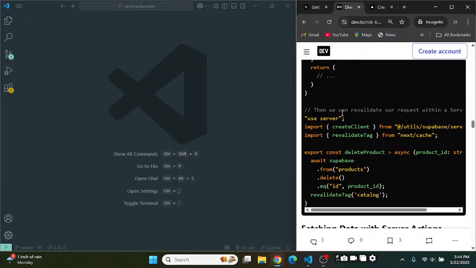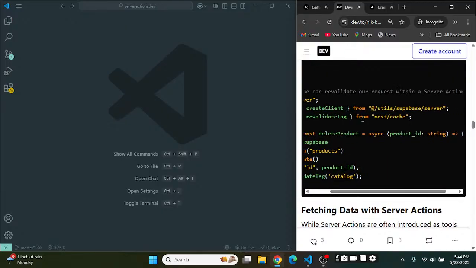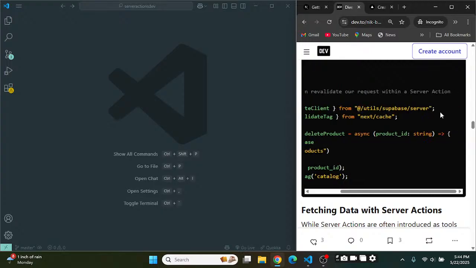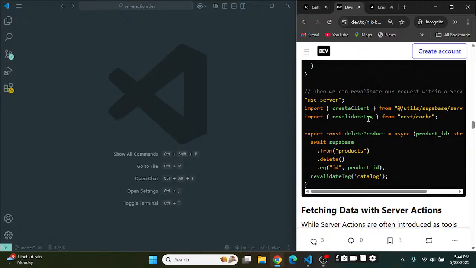So here it is using the use server directive so that we know that this is going to be performed strictly on the server. We're going to import createClient from supabase-server, and in this example it looks like revalidateTag, which is coming from next/cache.